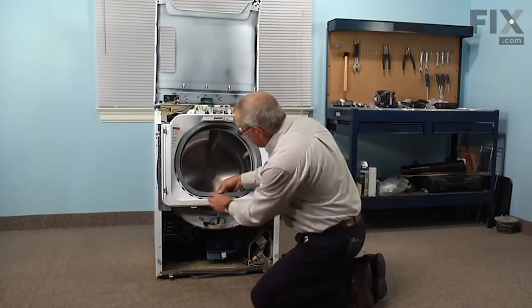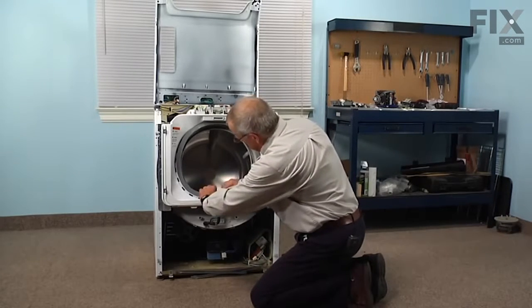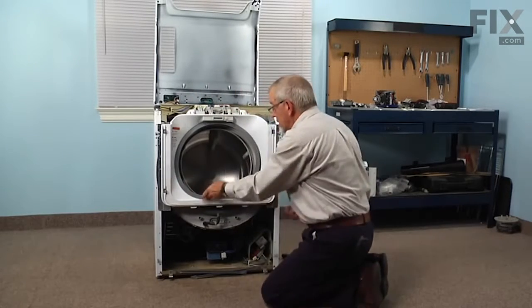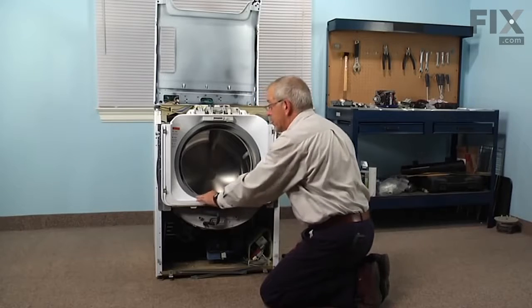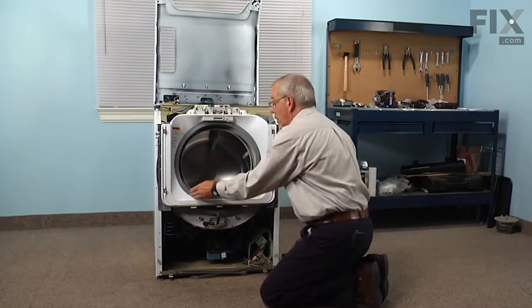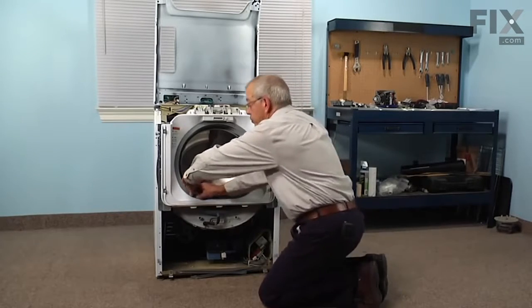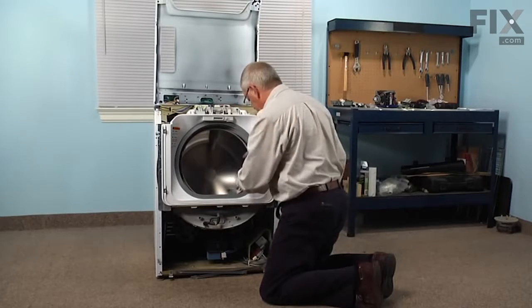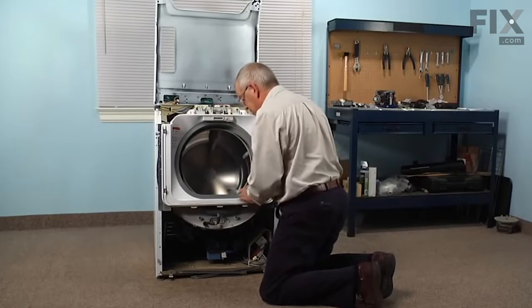We'll move down to the bottom, make sure it pulls out over that edge, and press them firmly into place. And it's really important that that bellows be fully engaged to that shroud. If it isn't, your door will not close properly and you will have leaks. So make doubly sure that we have those firmly into position.